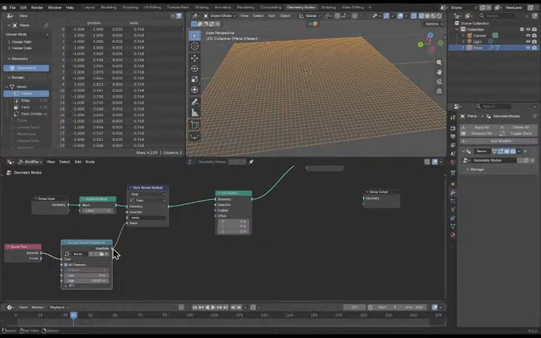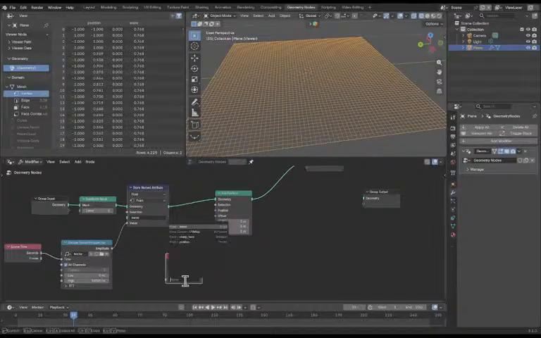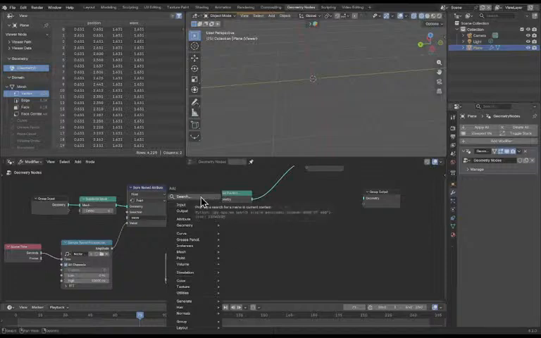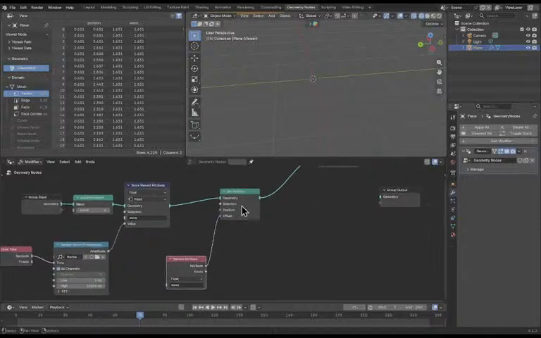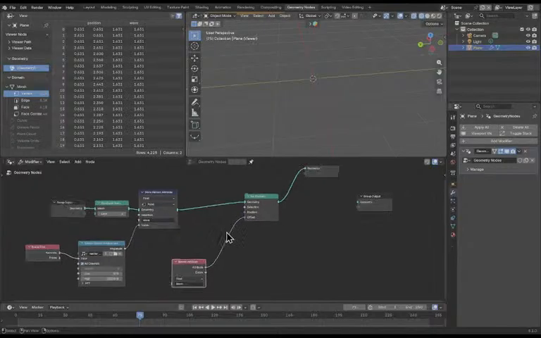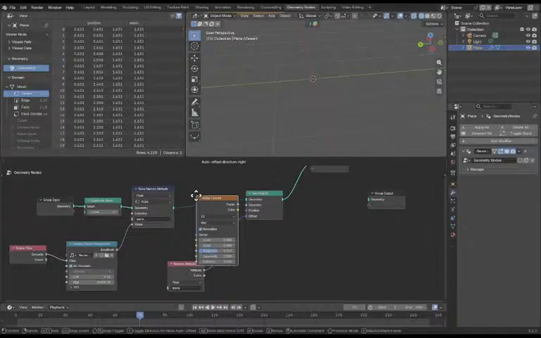So we'll set the position of this based on a named attribute. And we'll call this wave. So we already know what this does. It breaks it. So we need to find a way to get this to not take the whole thing, and instead we multiply it by noise texture.